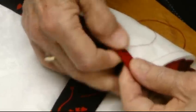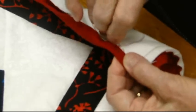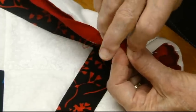If hand sewing bores you, think of it as sitcom work. You can watch a sitcom, never even have to look at it. You know what the characters look like. Or good music, whatever.